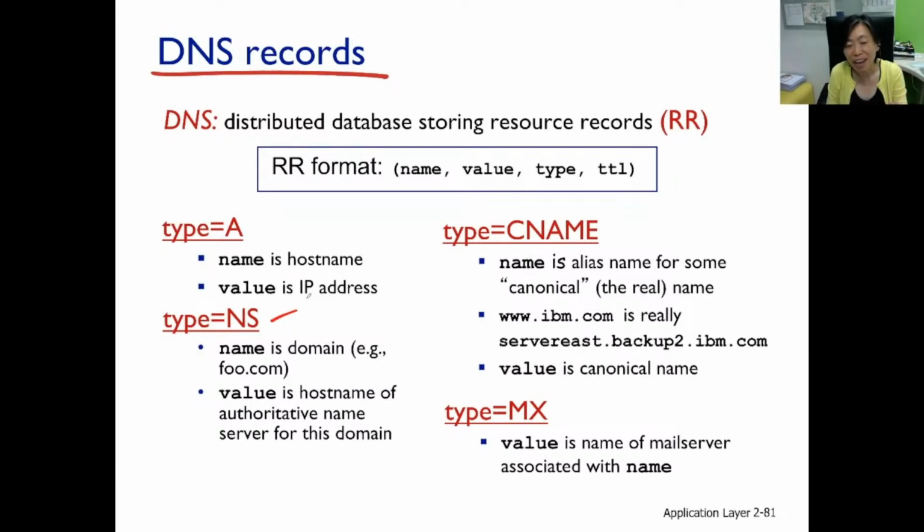The last type we have not yet talked about. It's actually not quite the fourth service that we mentioned about DNS providing. It's called the authoritative name service entry. So the name there is a domain, but it's not the top level domain. It's usually the second level domain. The value is the host name of the authoritative name server for that second level domain. So this is for the TLD servers to store all the authoritative name servers for all these subdomains. So NS type entries are mostly in the TLD servers.